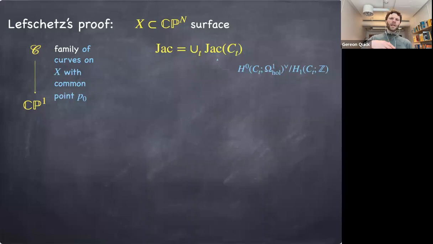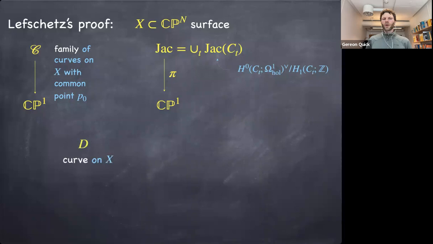Okay, and now we take the union of all these Jacobians and collect them together, and let's call this guy also the Jacobian of our family. So this is then again equipped with a projection map onto the projective line. We just record of which curve we're taking a point in our Jacobian. Okay, this gives us the projection map pi, and it's actually a holomorphic map if we do this carefully.